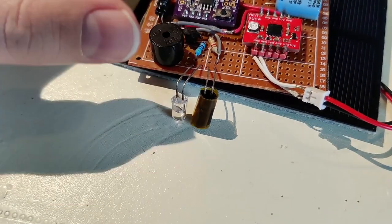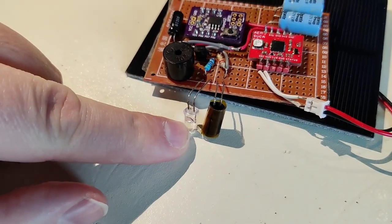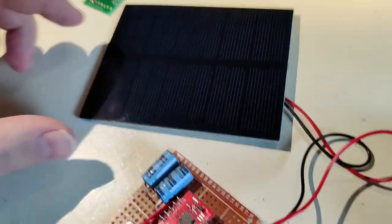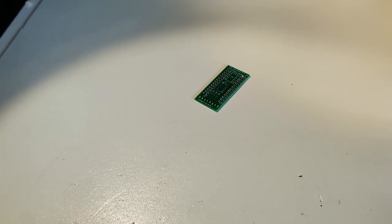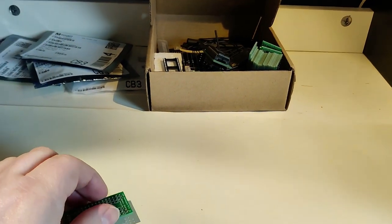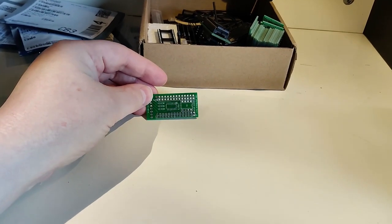Basically it sleeps for like 10 seconds or something, and then it turns on, flashes this one, and reads it back to see if the fridge door is open. I also have a solar panel for it. So it's pretty cool. It just takes light from the window and then it works. But in winter time, I forgot that here in Norway we don't have so much sun in winter, so it didn't work so well.